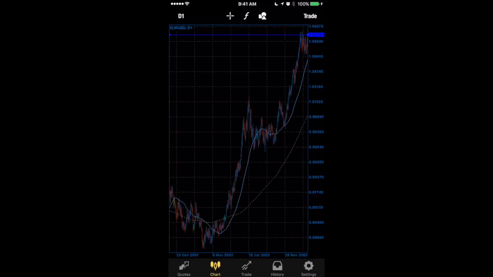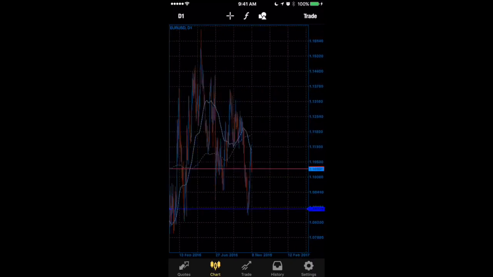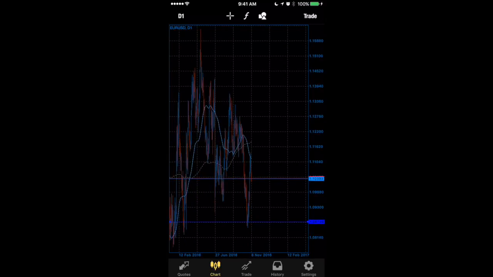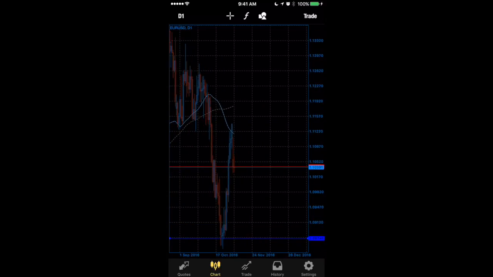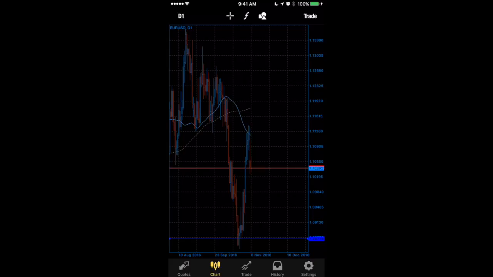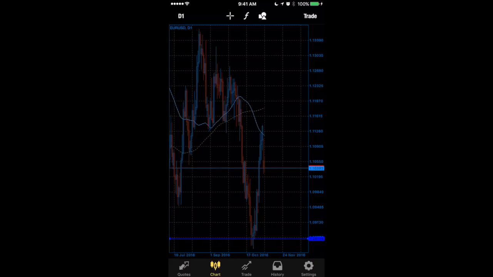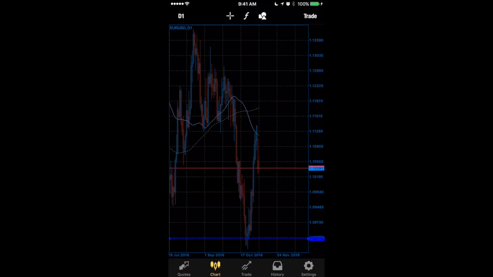So just look left to the previous history and you'll find these support levels and resistance levels. So like it came all the way down, hit this support and shot back up. So that's it. This is the MetaTrader 4 tutorial. Wait for more.